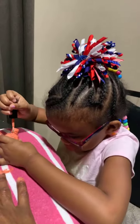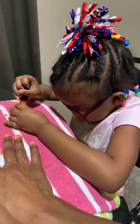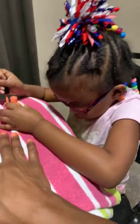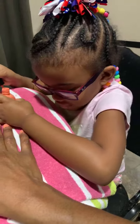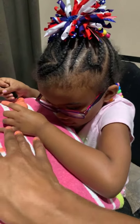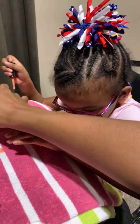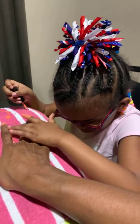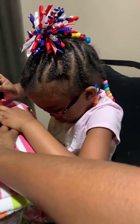Thank you, Mommy. You're welcome. You can do it. You can do it. Gotta make sure this don't fall. I got it. You got it, boo? Yeah, I'm just trying to make sure this don't fall. Yes, ma'am. All right, here you go. That's one right, boo. Next one, right there. There you go. The bowl right here? Yes, ma'am.